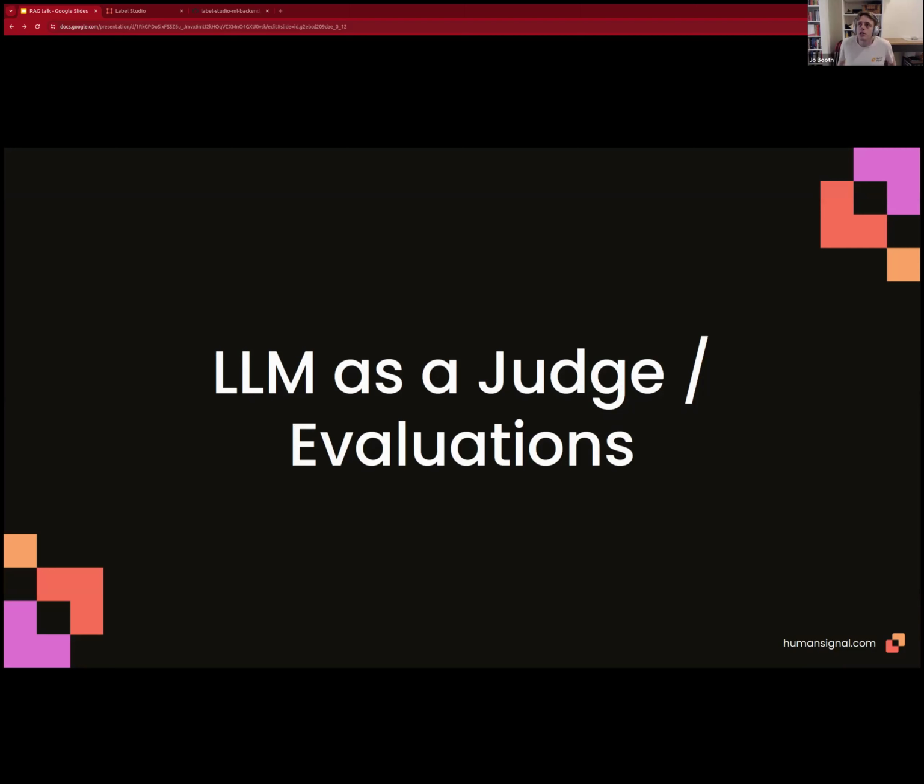Cool. So moving on a little bit, another pretty ubiquitous feature of production RAG systems is this notion of evaluation. LLM as a judge basically falls under evaluations. It's a very typical technique. But the idea of evaluation is we want to have some kind of qualitative assessment of how good of a job the LLM is doing at answering these questions.